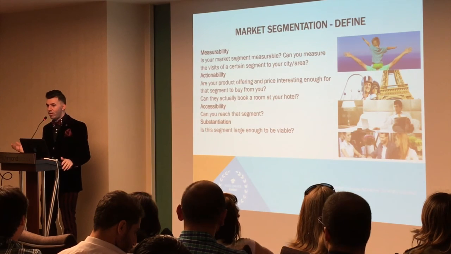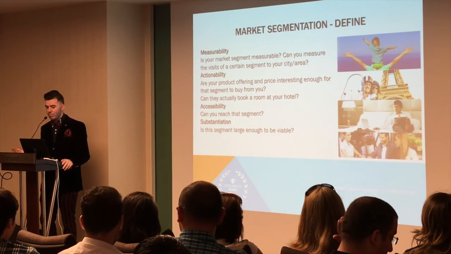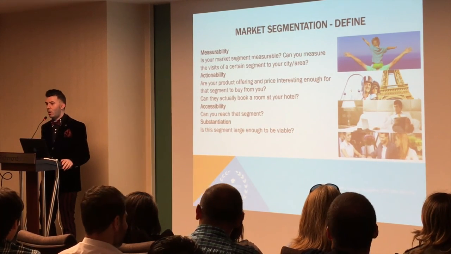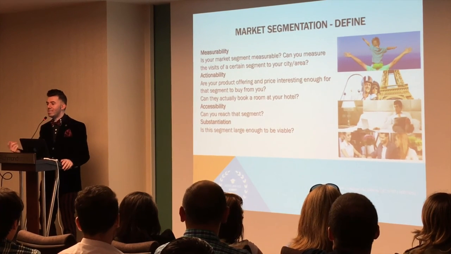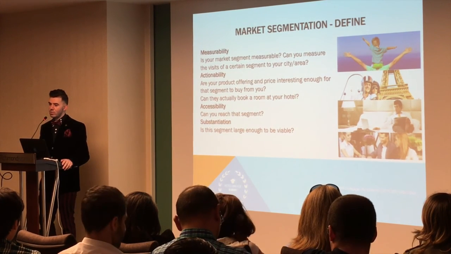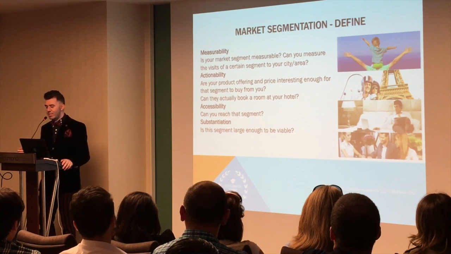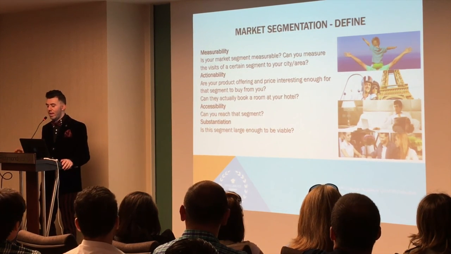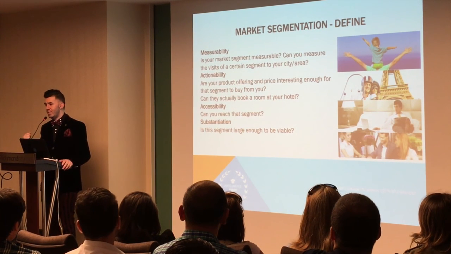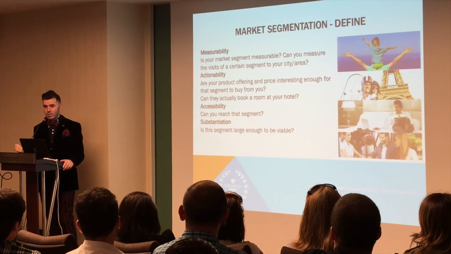So if we focus on transient business, for example, can I measure this? How am I going to measure this? Can my PMS collect this data for me? So you need to understand this. Can you measure the visits of certain segmentation, again transient, in your area? How do you know how much business is coming to your area? Okay, you have to understand how to actually get that information.